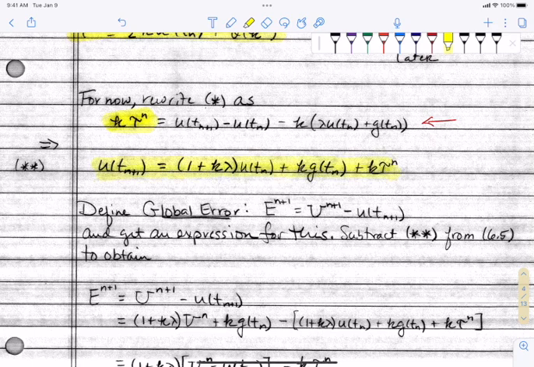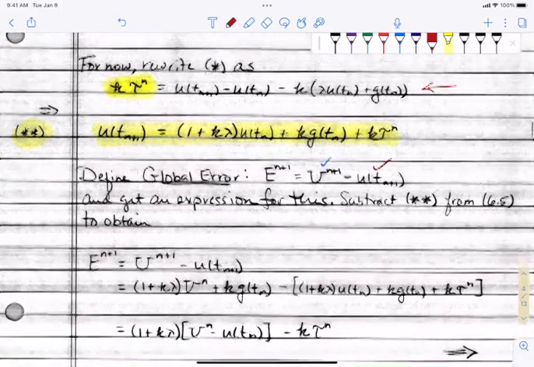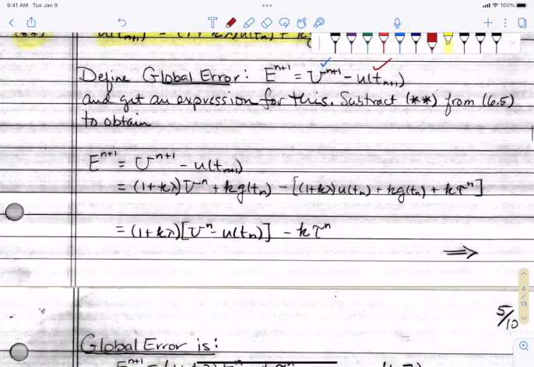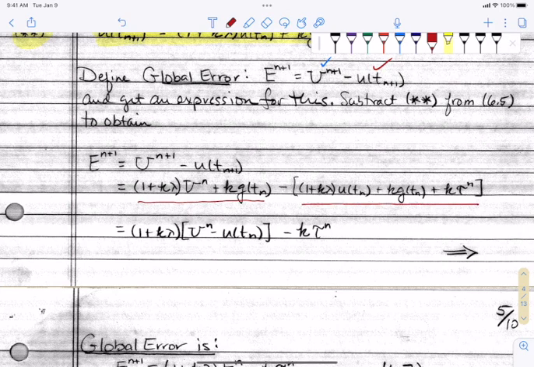So now this double star that you see here, this equation, is an expression for u at Tn plus 1. Now, we have essentially both of the terms we need in order to give ourselves an expression for what the global error is at the n plus first time step. And so let's write that down. And in this first step, I'm just substituting all the stuff. So this piece came from the previous page, and this piece came from above. And now let me combine some terms.